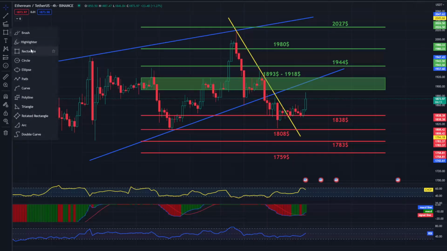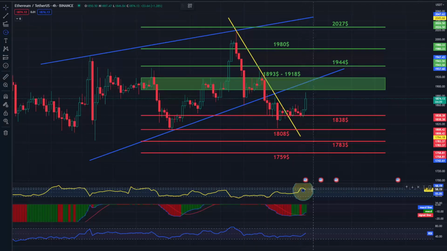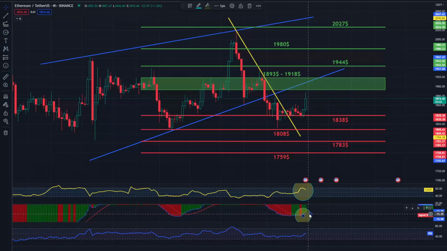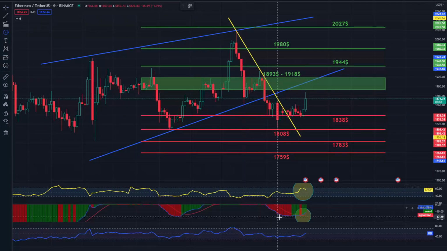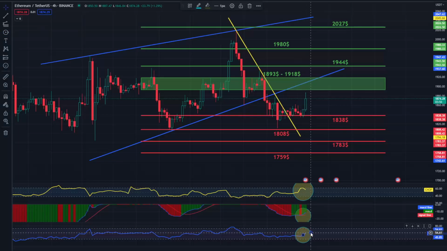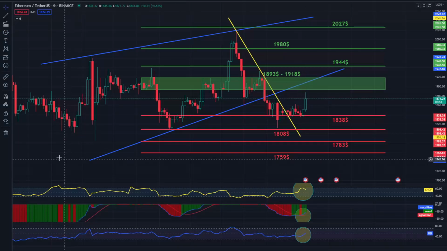The CHOP index indicates that the collected energy is used for an upward move and there is still a lot of energy. The MACD indicator confirms the uptrend. On the other hand, on the RSI, we can see an increase to the upper part of the range, but there is still room for the price to go higher.